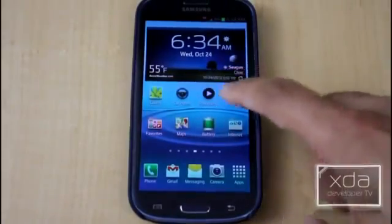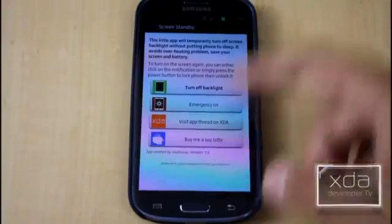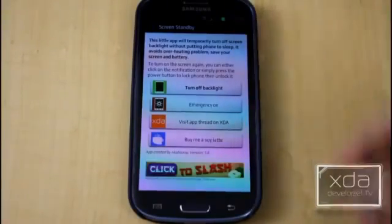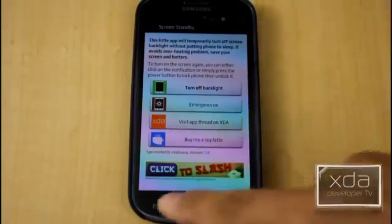Okay, so we'll open up the application on the Google Play Store. We'll go ahead, open it up, and then you can see the main options here are very simple. You can turn off the screen, emergency on, go to the thread, and buy support the developer, and you have the option on the banner at the bottom.